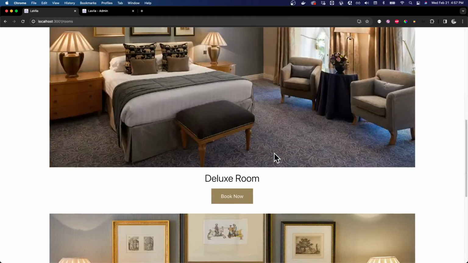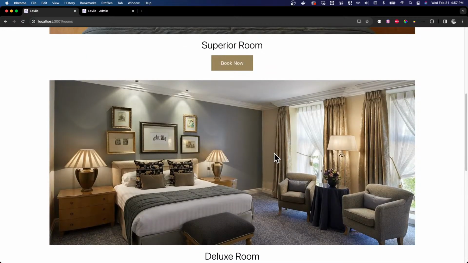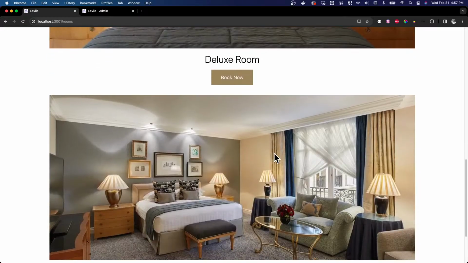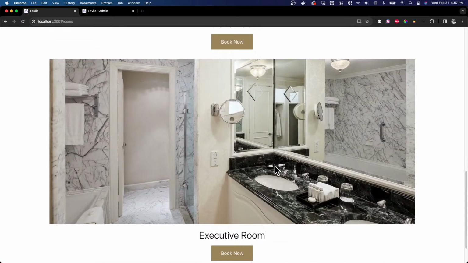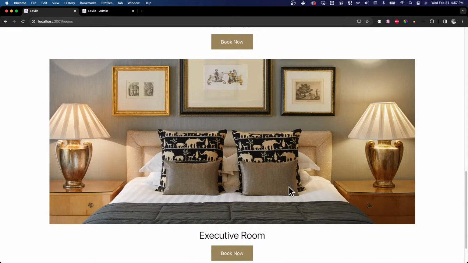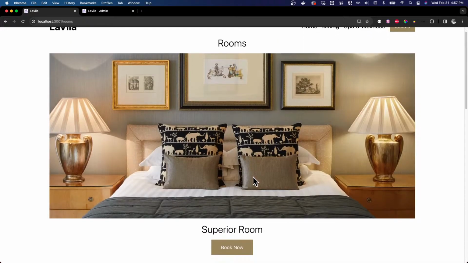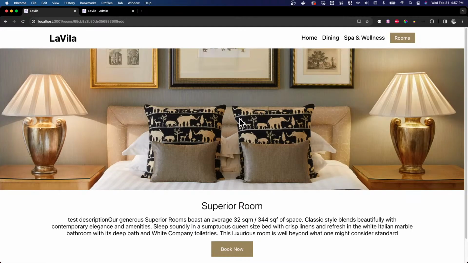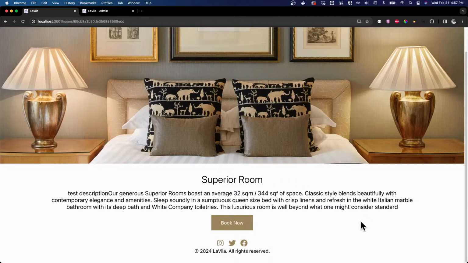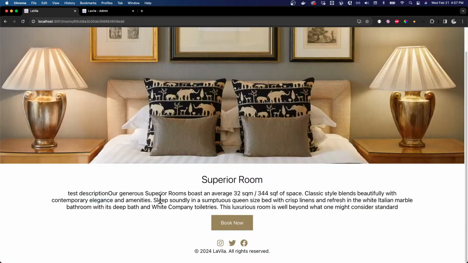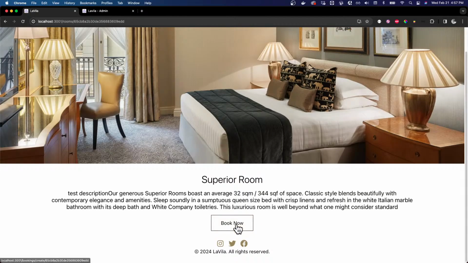The images change after a few seconds, and then we have the executive room. You can click on one of the rooms, and it gives you the details of the room, the superior room description. Actually, I should have put the price here, but well, it doesn't matter.